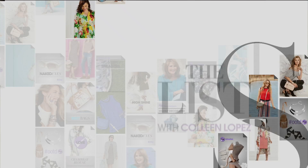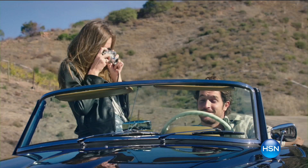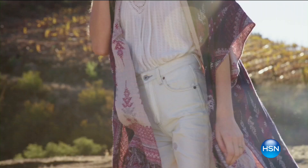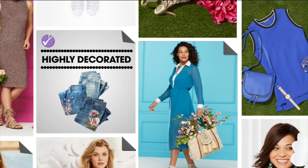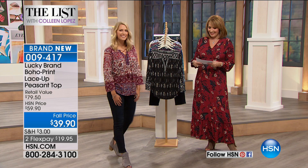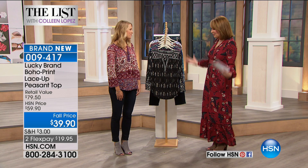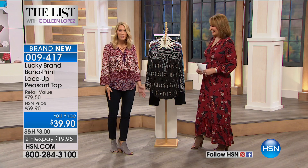We are super excited to launch Lucky Brand apparel for the very first time tonight on the list. Lucky is a name we all know — they've been around for 27 years. If you've ever shopped at a Lucky store, you know how cool and easy this lifestyle brand is to wear. They really started with denim and are now known for their new bohemian look. This is Samantha Newbeck, Senior Account Executive of Lucky Brand. We've had a few pieces on HSN.com and customers love this brand, so we're officially launching apparel tonight. Samantha says the collection is focused on the hottest trends with great quality and unbeatable boho peasant style.